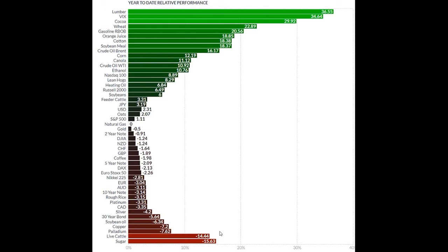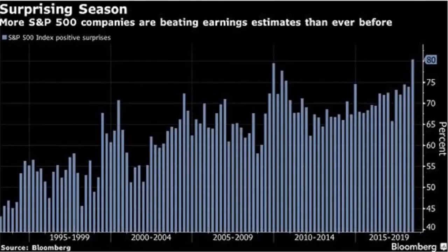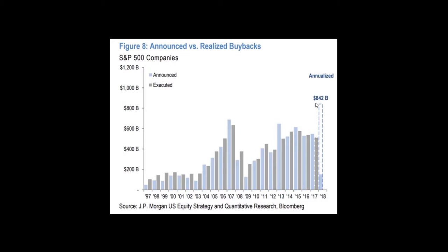My next couple of charts are bullish tailwinds that could help resolve the current US stock market consolidation to the upside. The first shows that more than 80% of the S&P 500 companies that have reported so far have beaten the estimate provided earlier this year. This is the highest beat percentage level on record. The second of the two bullish fundamental charts show that corporate buybacks are set to exceed their highest level ever. This, of course, is bullish for stock prices because after the buybacks are complete, fewer shares of those companies are on the open market, thereby pushing prices higher due to the decline in supply.